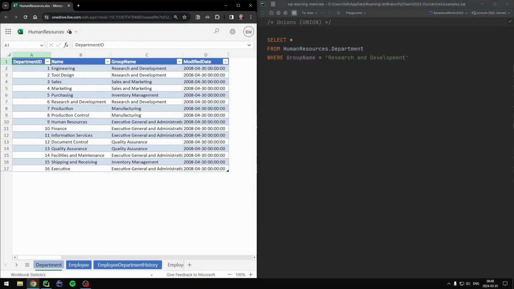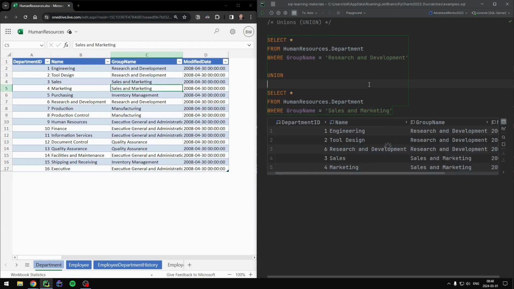So to wrap up, we've seen that union is how we can glue 2 tables together. We can glue the rows of 2 tables together. For example, we can do this one unioned with this one, and we'll change this to sales and marketing. When we run this, it glues their rows together. And since it's gluing rows together, we need to make sure that there's the same number of columns either side of the union, and that those columns have the same data type. If you're trying to make sure that the columns are the same, you'll already tick both those boxes, but they're the 2 requirements that SQL has.